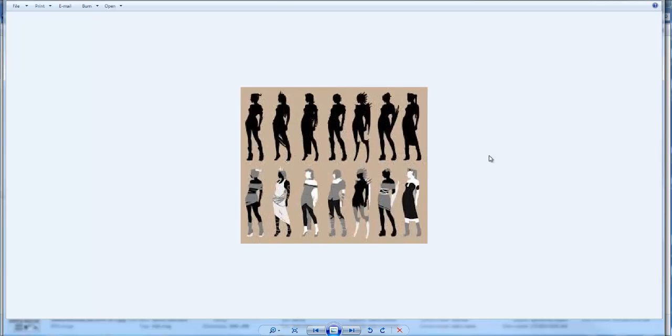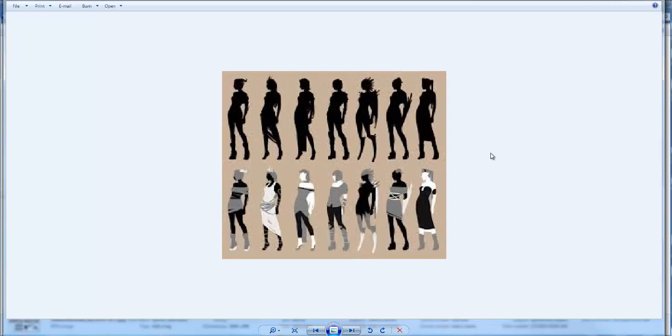Those were pretty good. Now here's a benefit of something you can do with your silhouettes. After you define some silhouettes, you can go back over them and start pulling out the outfits and defining the character a little bit, or drawing on top of them. Sometimes I take a silhouette that's done, and in Photoshop I drop the opacity down so it's more like a gray, and then I sketch on top of it, and I'll do that numerous times to see what variations of characters come out of that. That's a neat approach when you think about it. Make an interesting silhouette shape, and pick the one that you like.